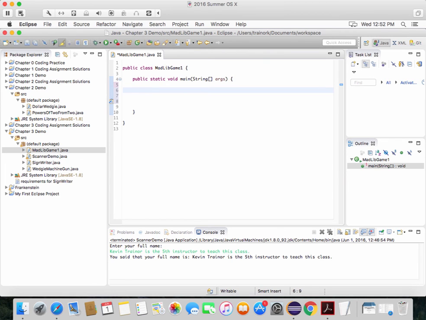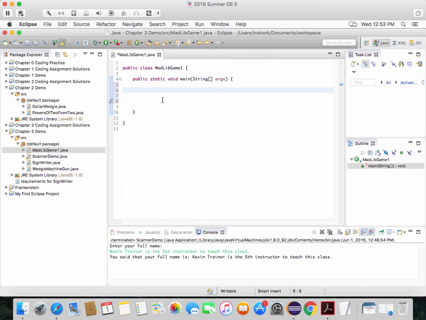Now, if we want to be true to the skill that you're asked to practice in the homework, we want to put all of the work for this MadLibGame conversation into a method that we call. And we want to create the scanner before we call the method and pass the scanner into the method as a parameter. And you might say, well, why are you doing that? And I'm going to say for now, just because. I mean, I can think of 2 or 3 situations in which I would have a real motivation to do that. But all we want to do now is to demonstrate for ourselves that we can create any kind of object, and we can pass it into a method that we call.